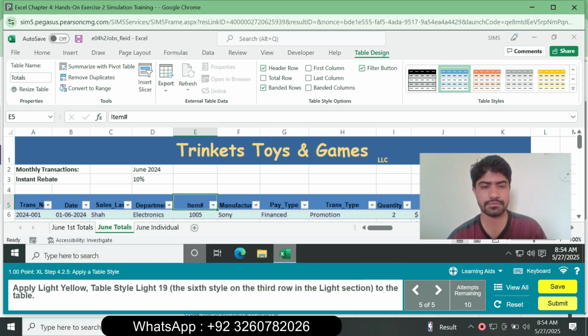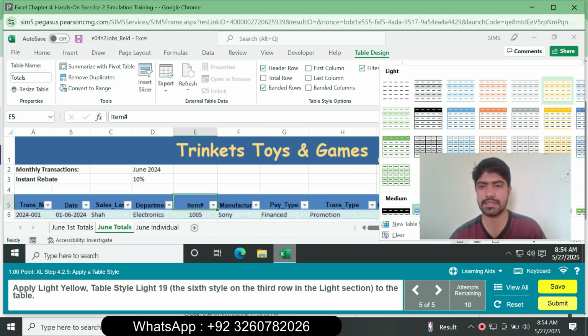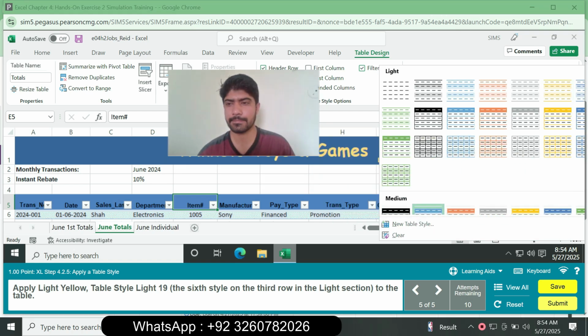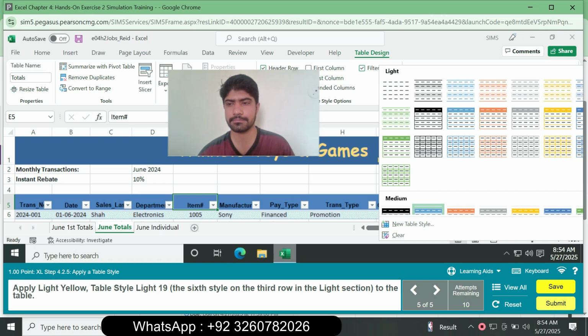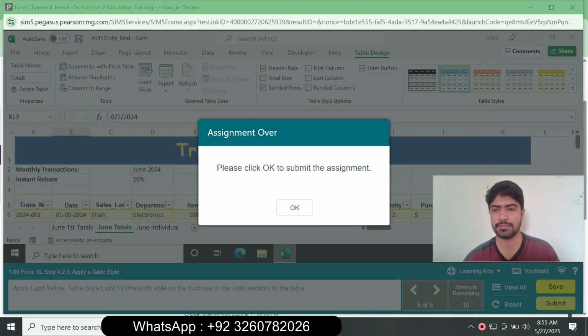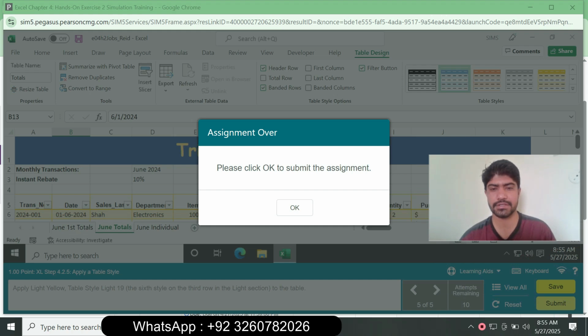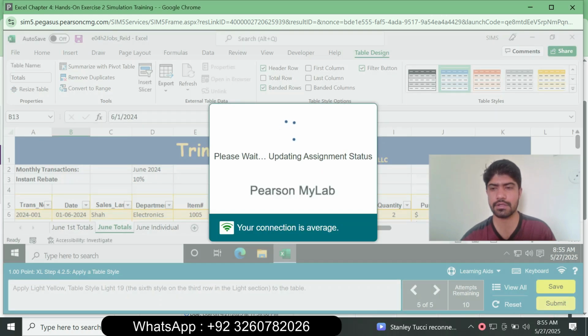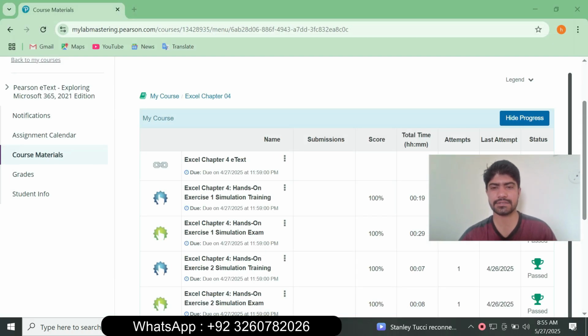So select the Light Yellow table style, Light 19, and click OK. So the assignment is done, and please click OK to submit the assignment and check the score.